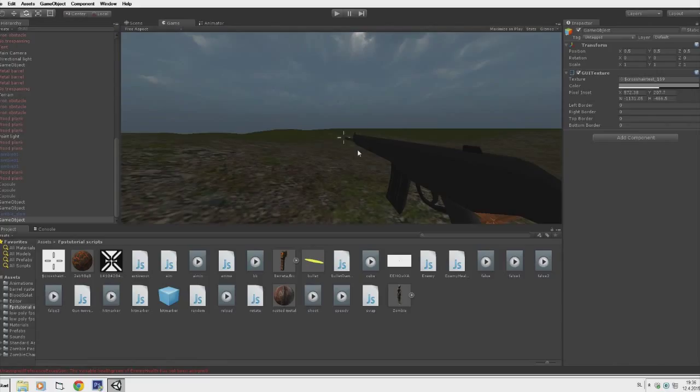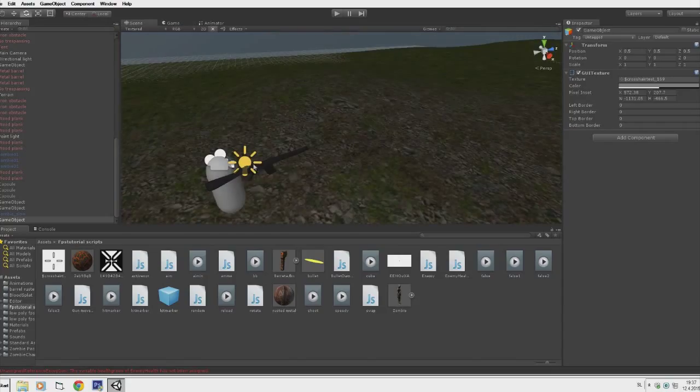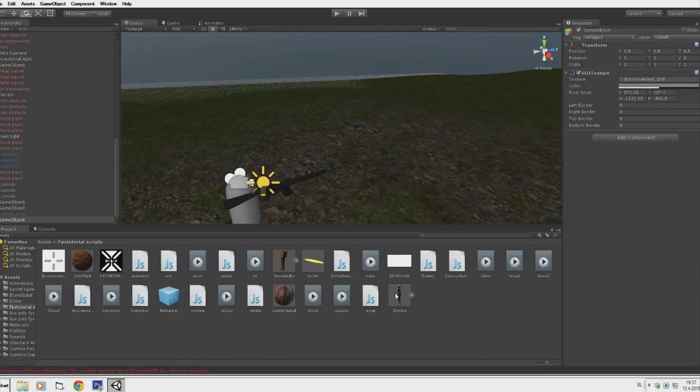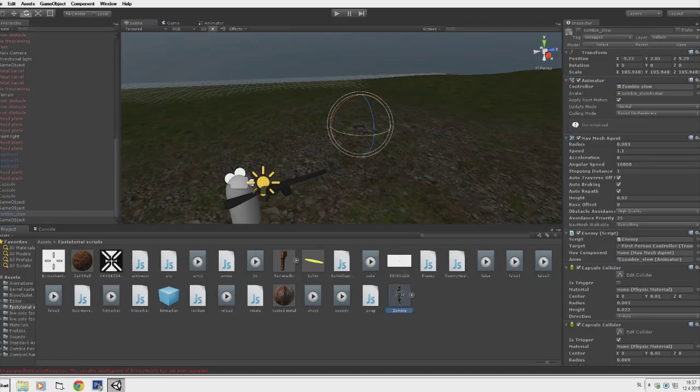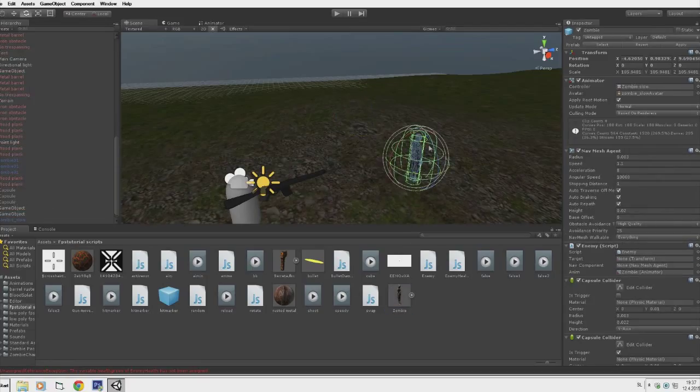And now the most important part of this video tutorial is our zombie. So I won't show you how to make a zombie. This is a model downloaded from a Maya site, and I will be including the link to the model in the description, but I'll also be including the whole prefab I made for the zombie in the description. It's a zombie that you just drag in and we'll set it up here.